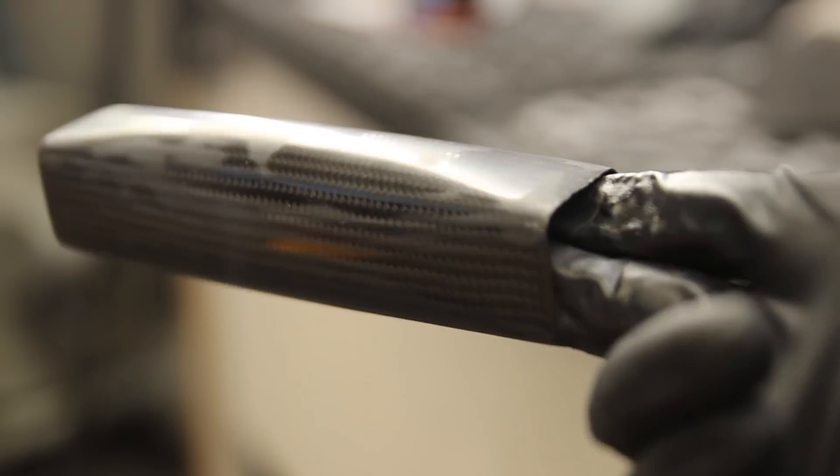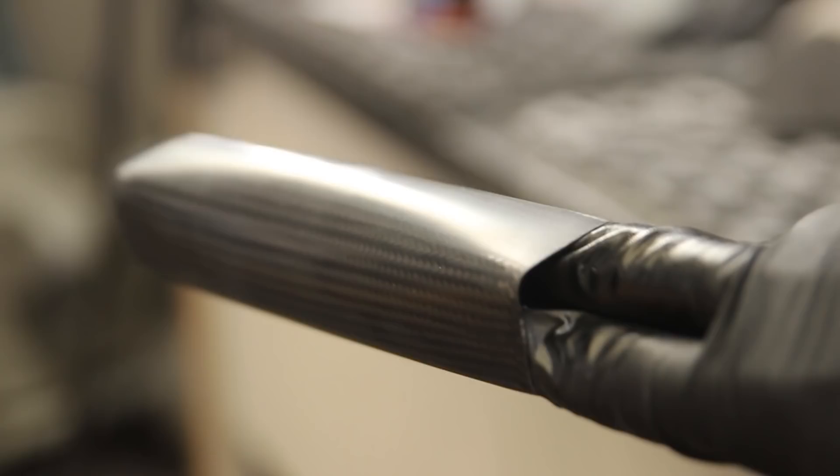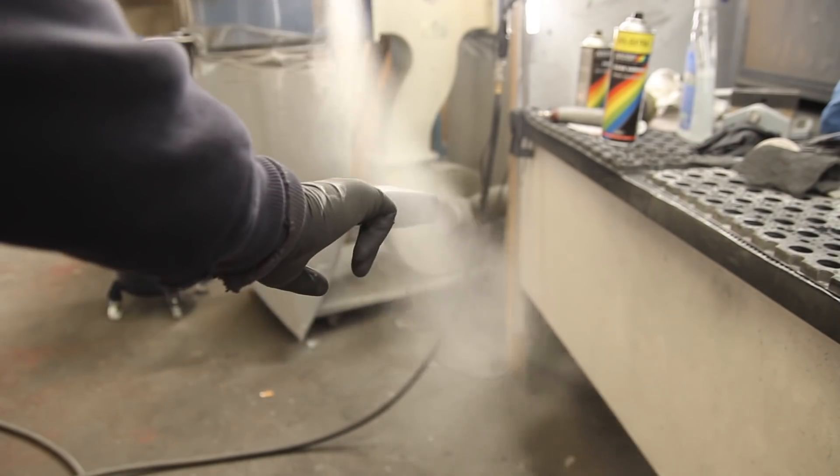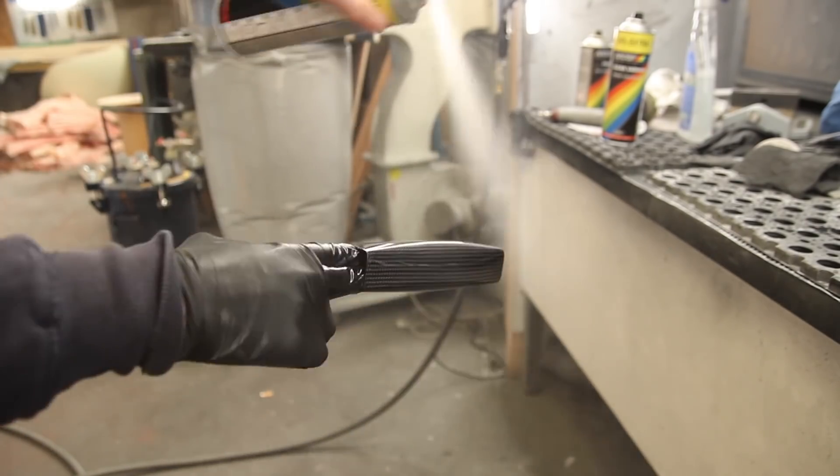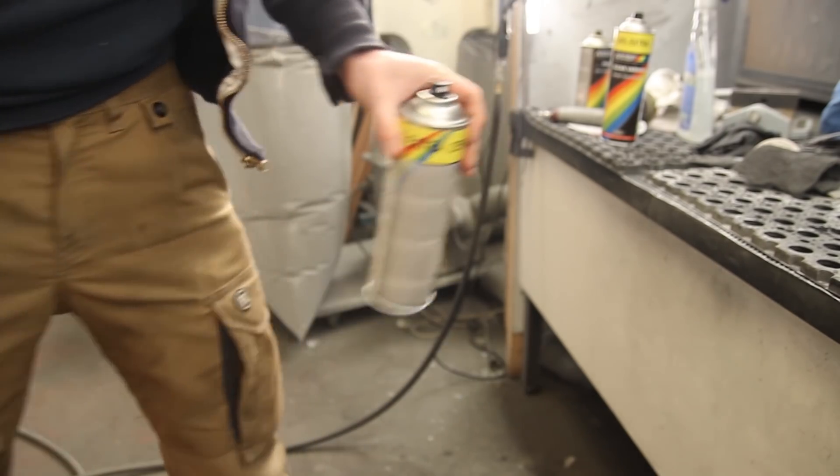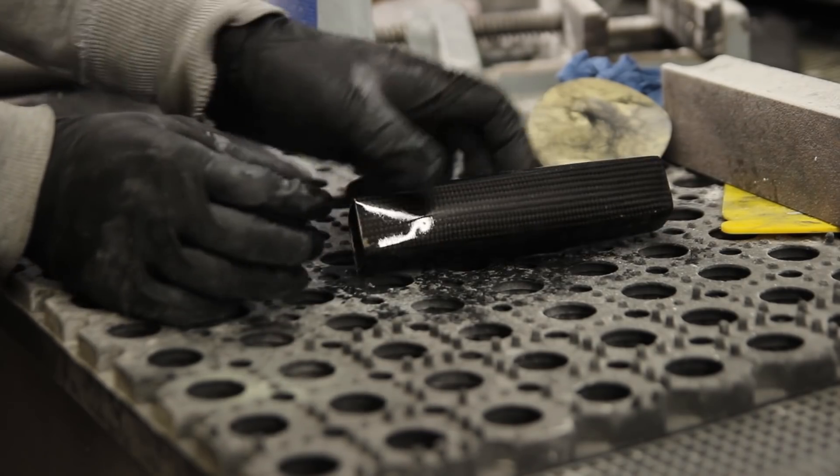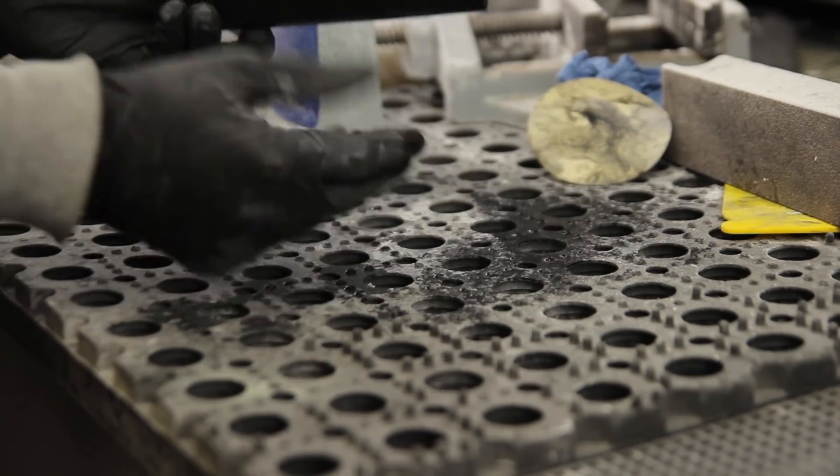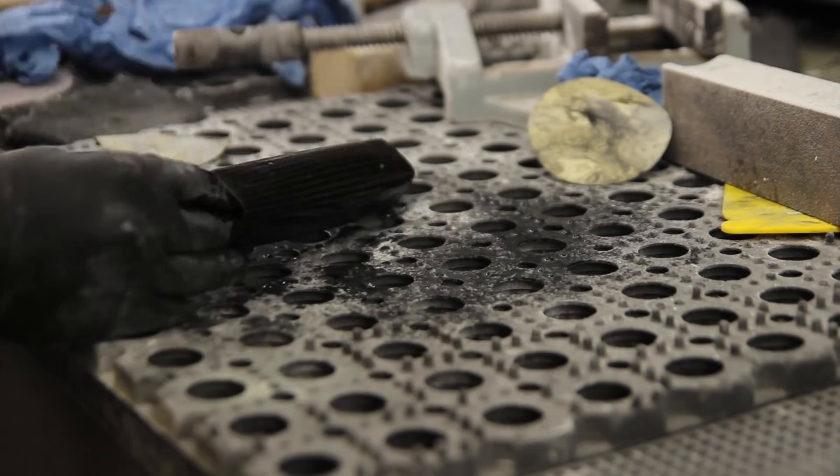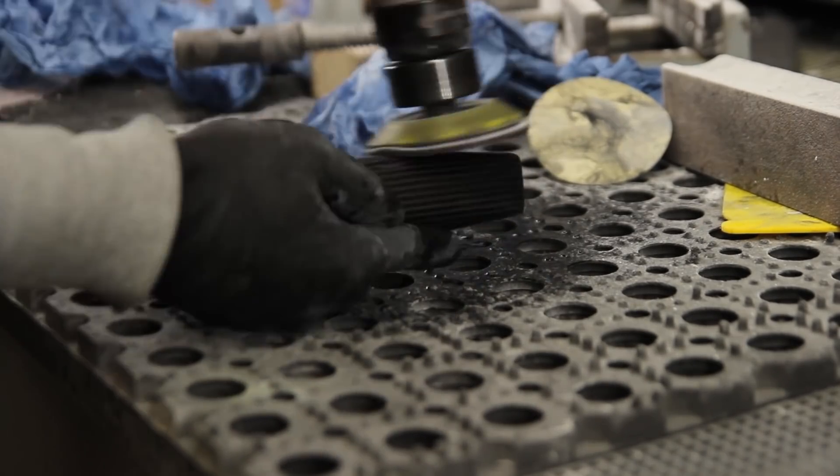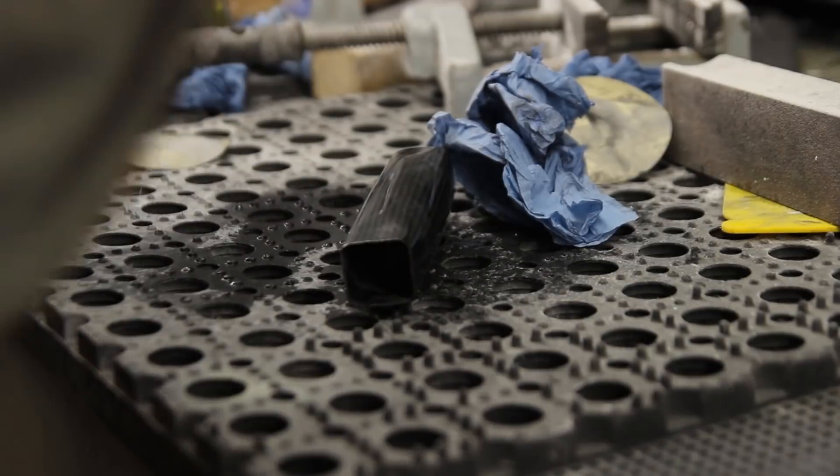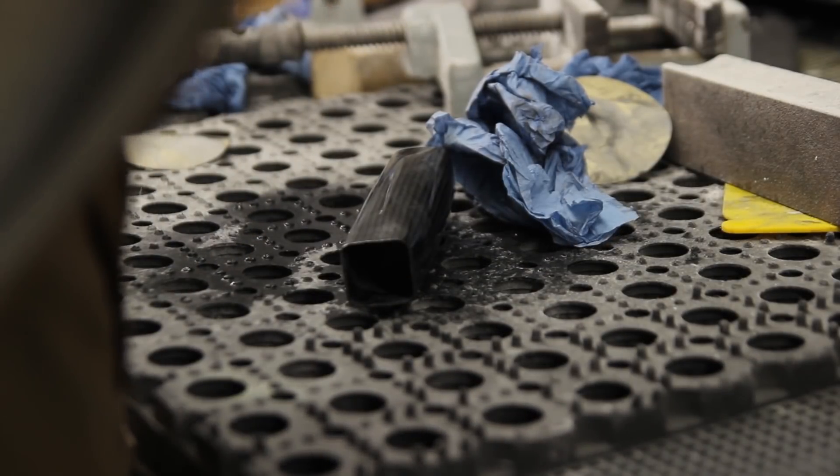Here is the result. Most of the pinholes are filled here and now we can proceed with the finishing coats. If at this stage you're still unhappy, you can just redo what we did in the previous steps until you're fully happy. I have to mention, this is just a test piece with no use, just a demonstration piece for these tutorials. So I'll be going through a step where I'm 90% okay with it, just to show you how to finish parts in this way.